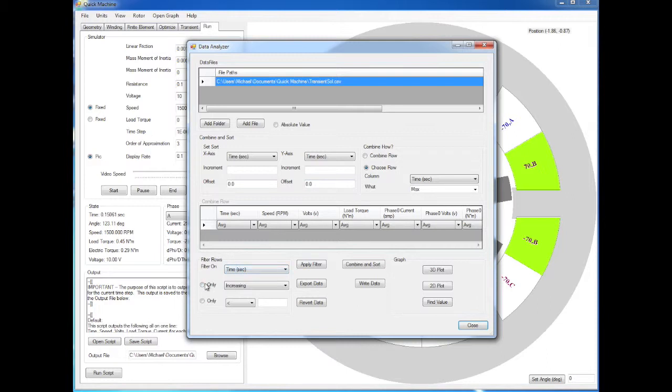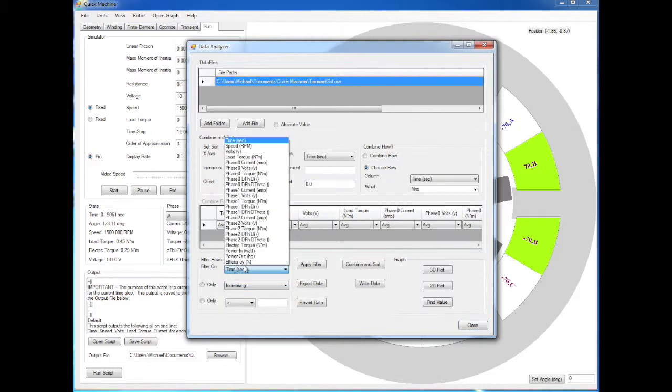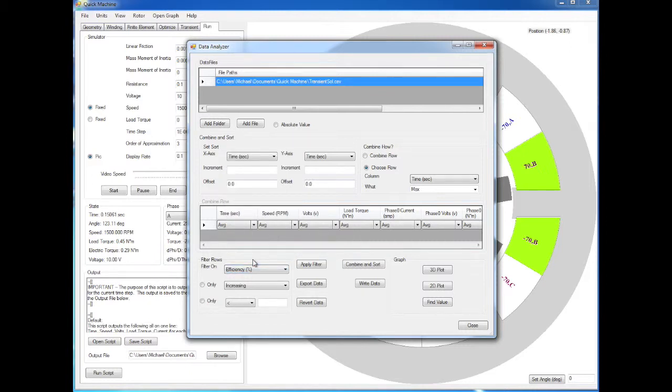So one thing you might want to do is filter your data. So all you have to do is come over here, and these columns of data are entirely defined by what you do in your output script. So one of the things I can do is filter on my efficiency, and I can say I only want to look at efficiency that's less than 100%.